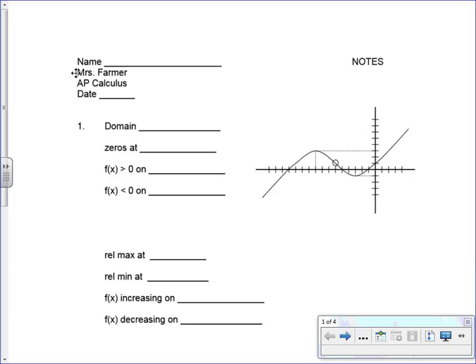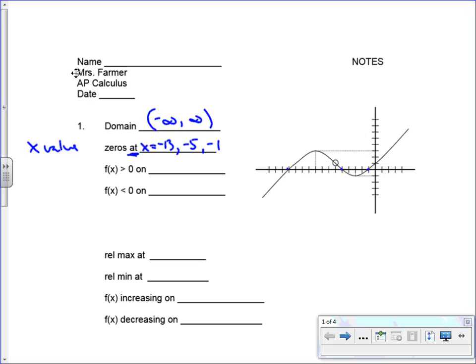all real numbers. You can write that in any acceptable way. This is my favorite way, but you can write the words all real numbers. You can use that uppercase R that all my children disagree about. Okay? Zeros at, the word at means at an x value. When I say at, you want an x value. Where does it happen? And this one's not on graph paper, but it's gridded so that you can tell what it is. So you've got 3 zeros, this one, and this one, and I'll give them to you. Negative 13, negative 5, and negative 1. There's the 3 x values. Okay, the zeros.